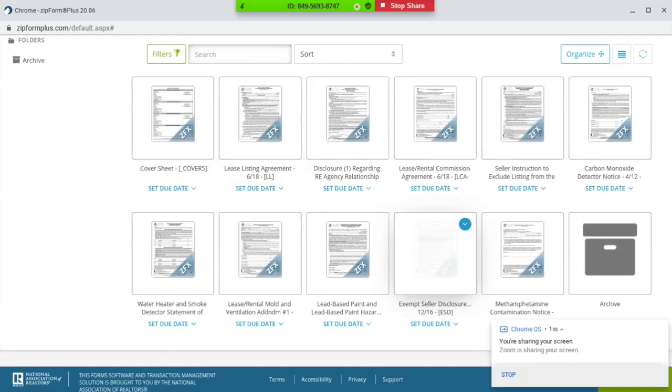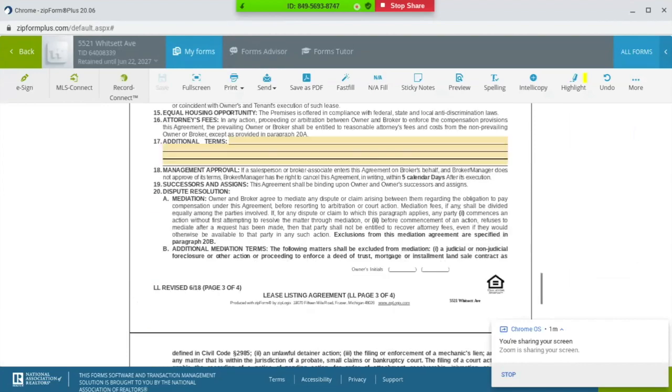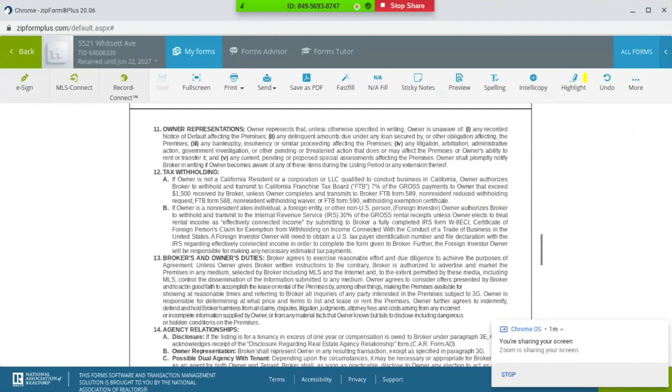If not, just click on the bar and it'll be a drop down and it'll just automatically load again. So you shouldn't have to consistently have that issue, because this is the lease listing agreement here. This is the current one as we speak. And you only need the address once.